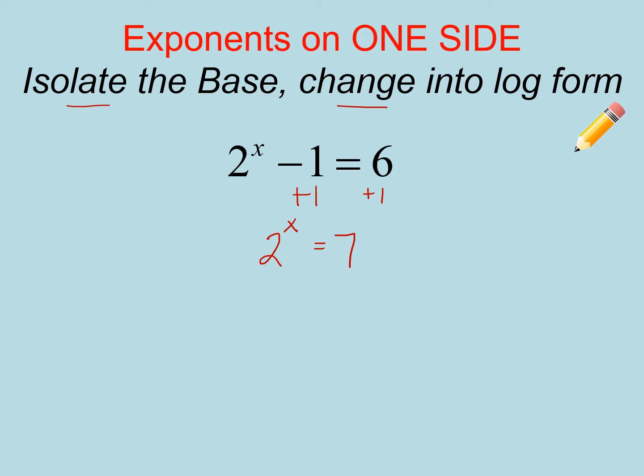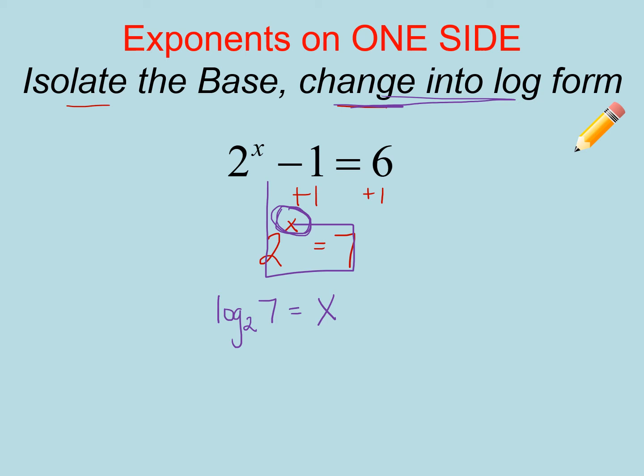And I think it's pretty clear that 2 is not going to be raised to any exponent that will give me a 7. So this is when the instance of our logs has to come into play. Okay, so we're going to have to change this exponential into a log form, because when I do so, you'll see something that will happen, and it's going to help us solve for this exponent of x. So what number do I need to plug in here to get back a value of 7? So again, if we were to change into log form, since I'm in exponential, that's when I make my L. Okay, so then I do log with that base of 2 of 7 equals x.